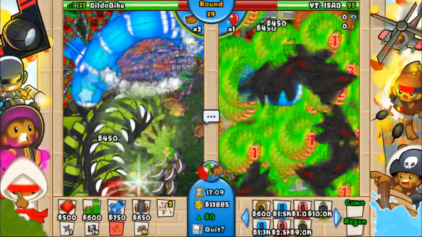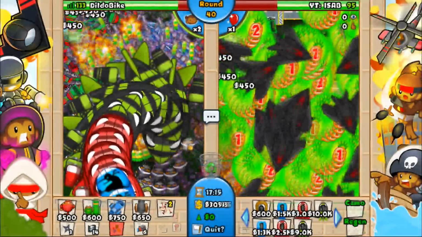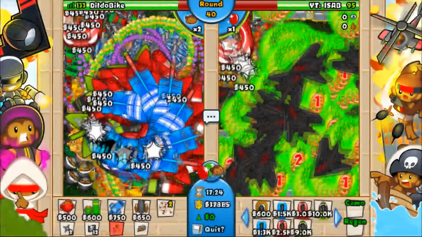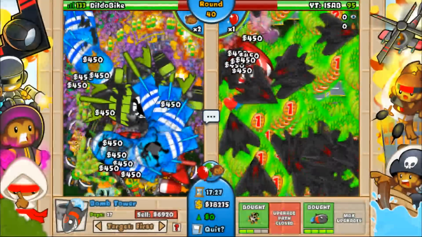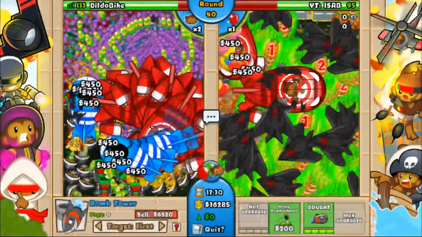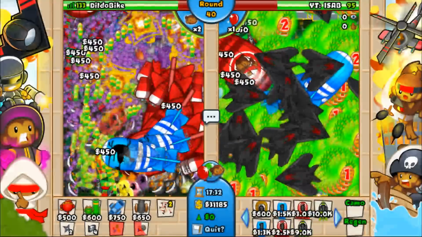Alright, round 39, now ISAB is sending ZOMGs my way. My boats are actually currently struggling because they don't really have too much popping power outside the actual abilities themselves. You do have to rely on the abilities to defend a rush. So if there's a constant rush being sent, I would be overwhelmed, but ISAB is just sending the ZOMGs in quick bursts.